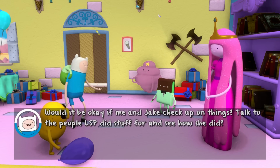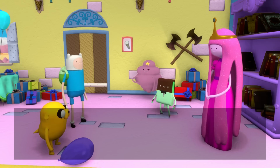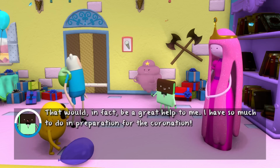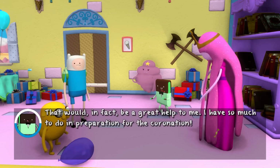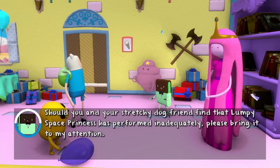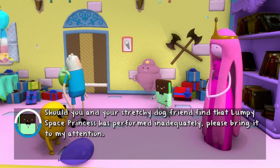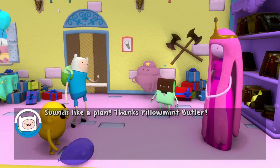Would it be okay if me and Jake check up on things? Talk to the people LSP did stuff for and see how she did? That would, in fact, be a great help to me. I have so much to do in preparation for the coronation. Should you and your stretchy dog friend find that Lumpy Space Princess has performed inadequately, please bring it to my attention. Sounds like a plan.